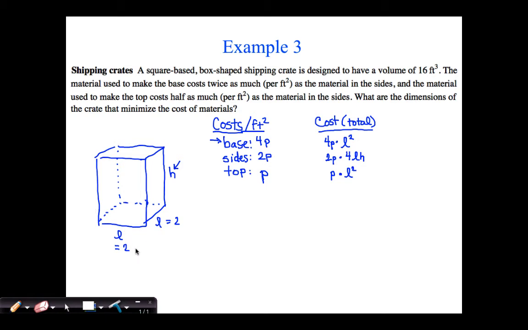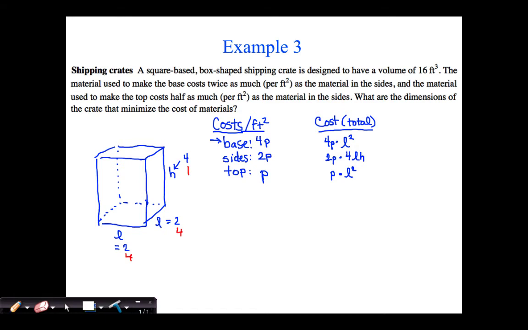Nope, because of the one number that there is in the problem, that's 16, right? The volume of this is supposed to be 16 cubic feet. So if this is 2 feet and 2 feet, then this is going to be 4, since 2 by 2 by 4 makes 16. Or it doesn't have to be 2. It could be lots of different things. Maybe this is 4, and this is 4, and then this is actually 1, making it short and squat.